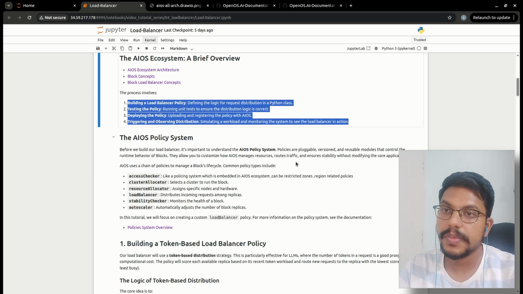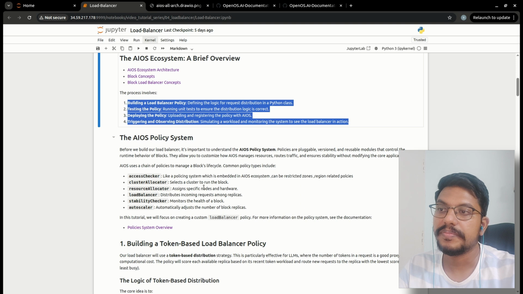So if you remember one of our first tutorials, we had something called allocation.json to onboard a new model, and to allocate, basically create, that model, a running instance of the model, which is a block. During that time we showed that the registration of that block actually had a certain set of policies, a chain of policies.